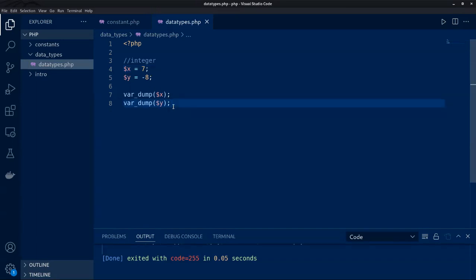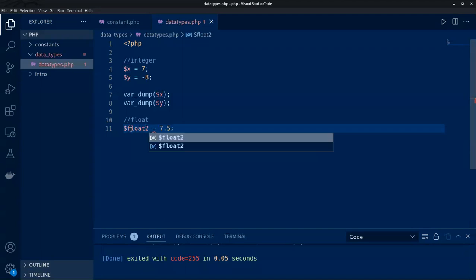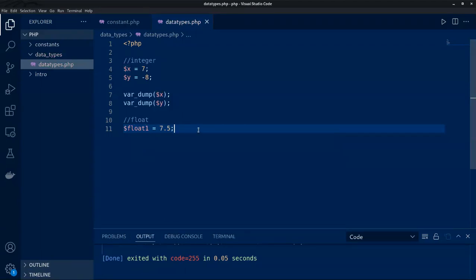And because I just said that, I'm going to dive into the float, right? Floating points are decimal points, like fractions, right? So I'll not call it x again, I'll call it another name, maybe float one, and set it to 7.5, and float two, set it to minus 8.5.